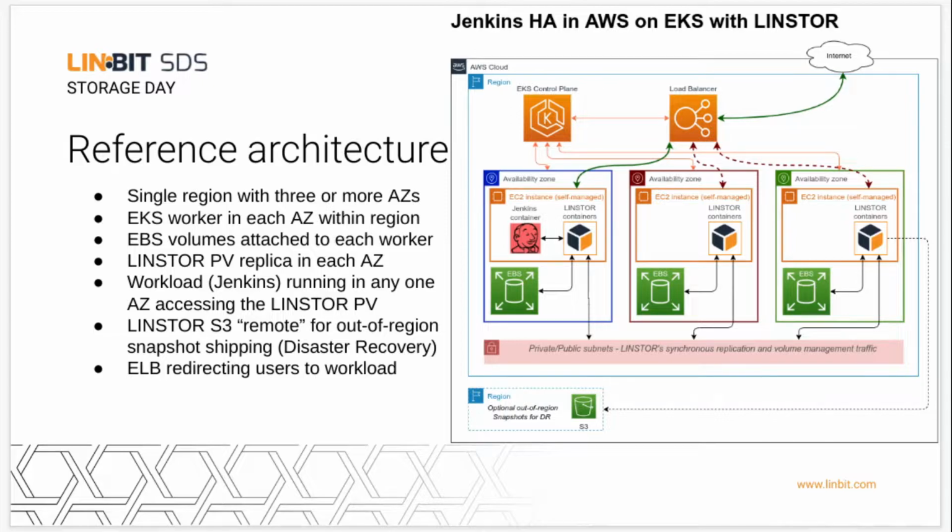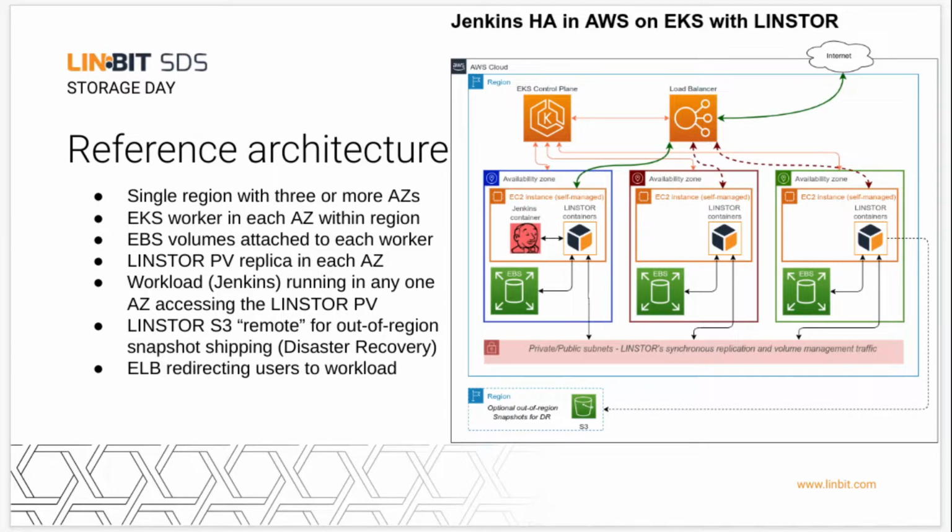And just to hit the points, we have a single region containing 3 AZs or more. I don't know of any regions that have less than 3 AZs, but if they're out there, you would not want to use that just because we can't achieve quorum on the storage layer, and that's very important to our solution.